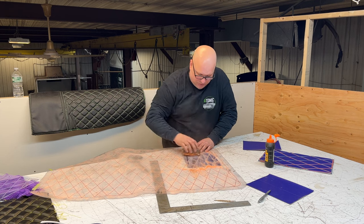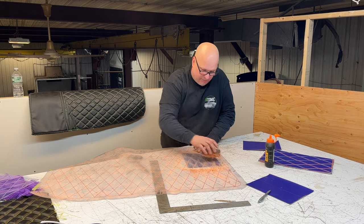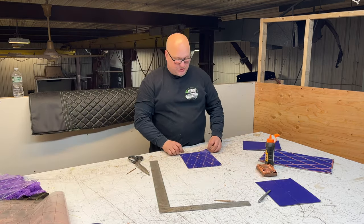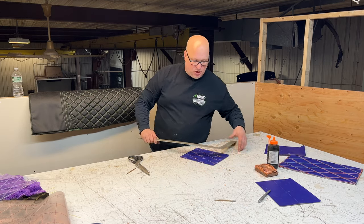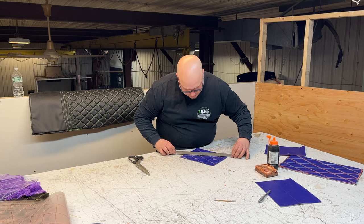When you're using a pounce, you always want to hold it firm and push through in one direction, not try to go back and forth. So now you can see when it pounces out, we have our diamonds. And then we could come through here with either sharp chalk or the space pens. I choose to do the space pens.